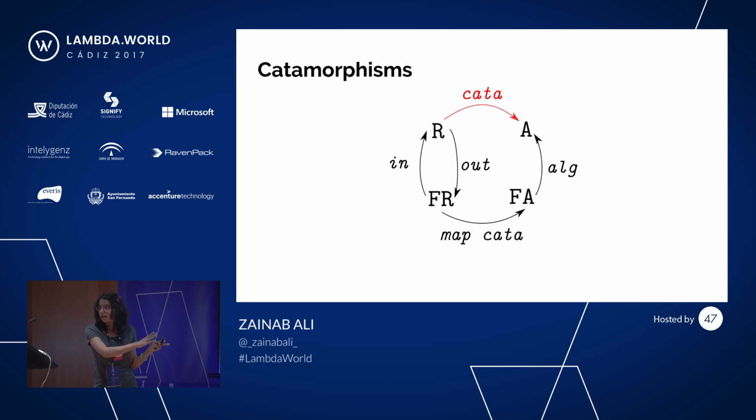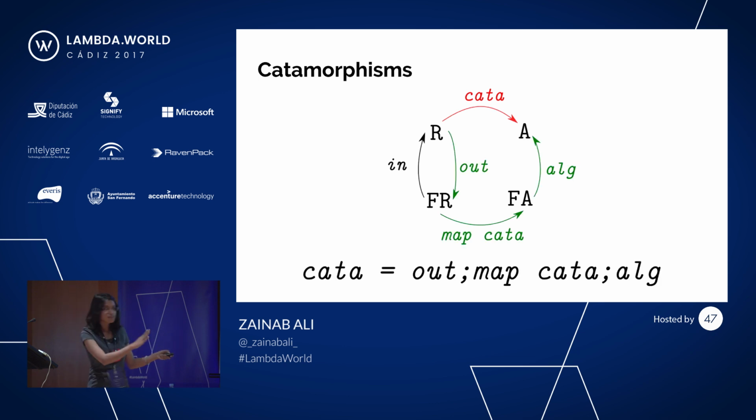Now, looking at this diagram, can any of you see a way of composing everything we've done such that we can get this cata? Can anyone see a path, possibly, through this picture? Okay. Should I give you a moment? Are we ready? Okay. Let's go. I've drawn it out for you.